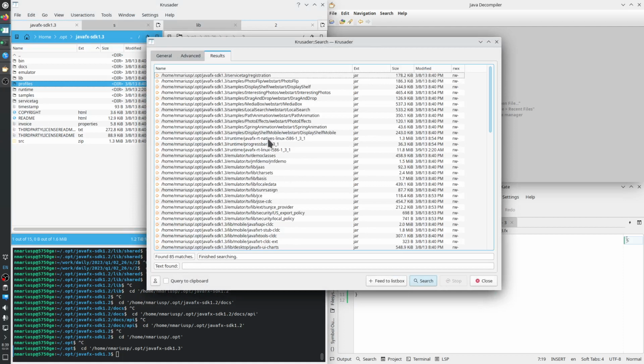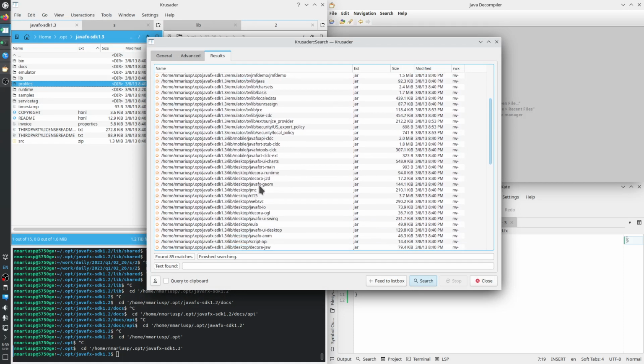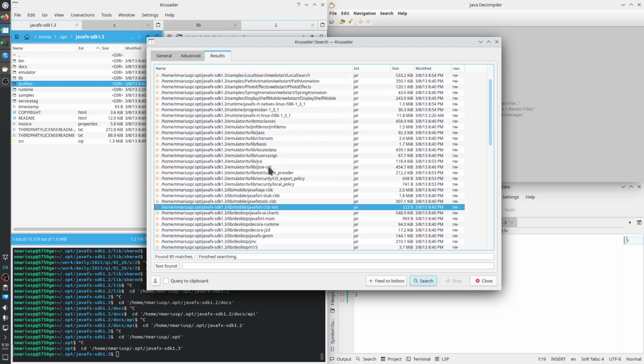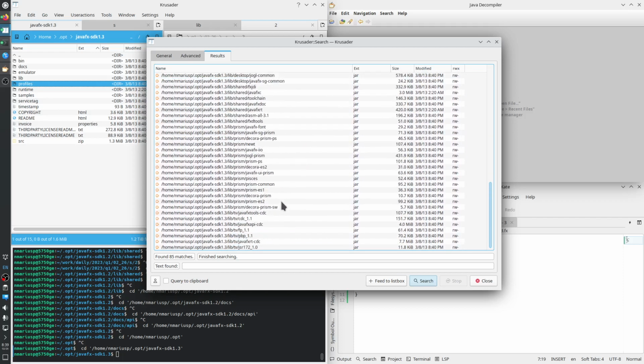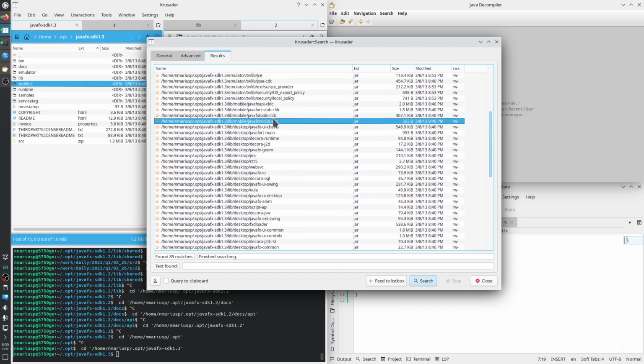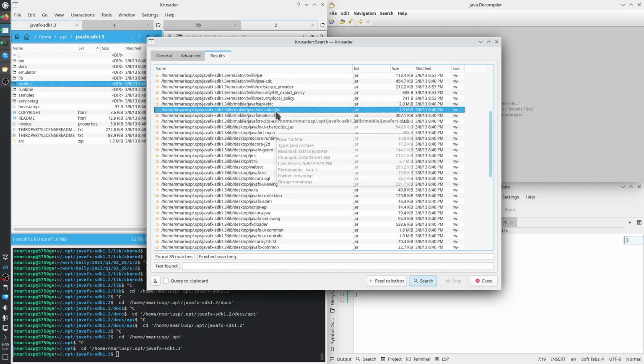Jars are inside lib, not inside emulator, not inside samples, just inside lib and not inside Prism or TV or mobile, because my mobile is CLDC and we're not using this profile of Java.